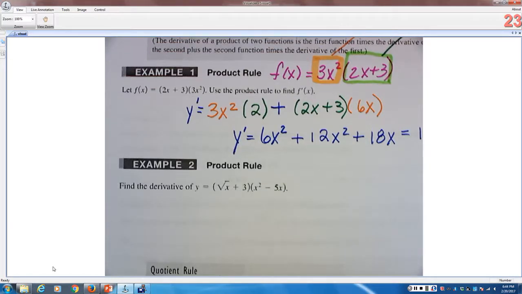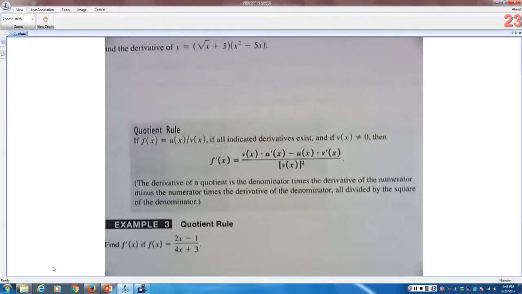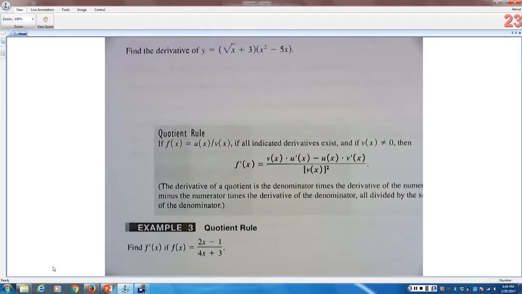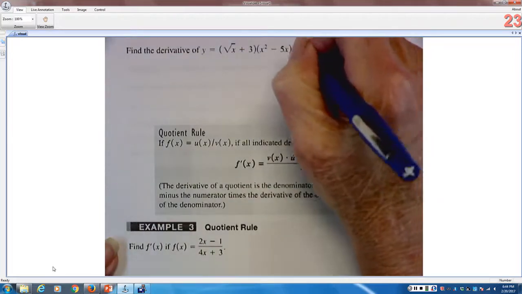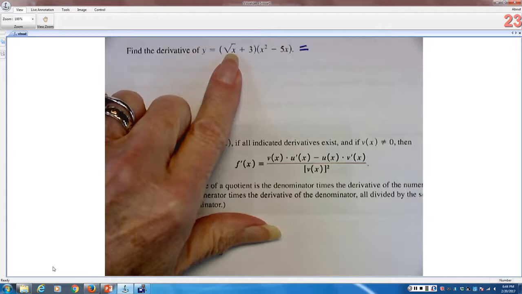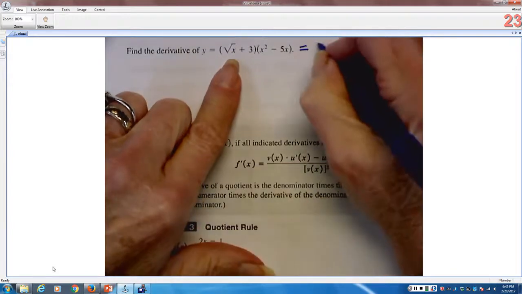Unfortunately, for finding the derivative of the factor square root of x plus 3 times the factor x squared minus 5x, multiplying it out would get a little ugly, because you have to deal with radicals and fractional powers and all that stuff. So this is one of the cases where you really should be glad you got the product rule, because it's easier to deal with this with the product rule. The only thing we're going to have to do here, though, is because we don't really know how to take square root of x derivatives, we are going to change that into a power.